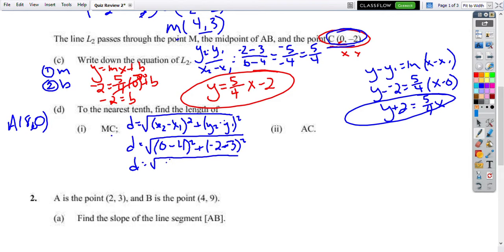So this is just equal to negative 4 squared plus negative 5 squared. And so essentially, this is the square root. Remember, these are always positive. So this is 16 plus 25. So that's the square root of 41. I'm writing way more than you really need to here, but I just want to make sure you guys can see what this should come out to be. And so the square root of 41 is 6.4.